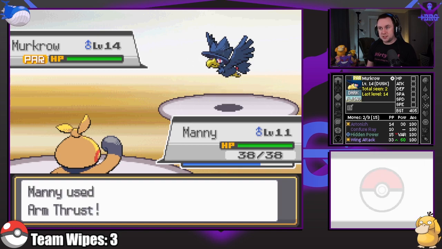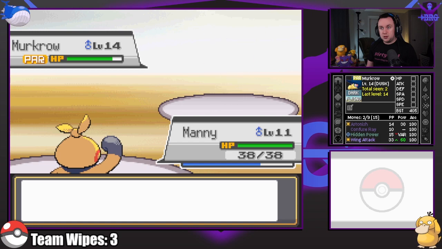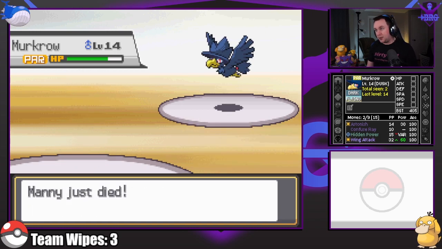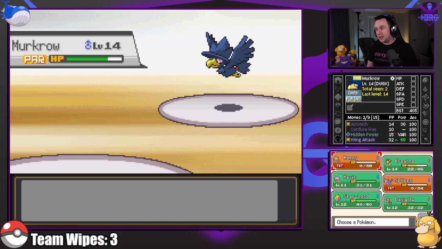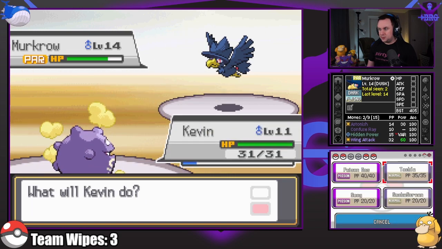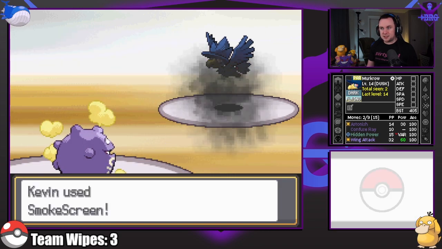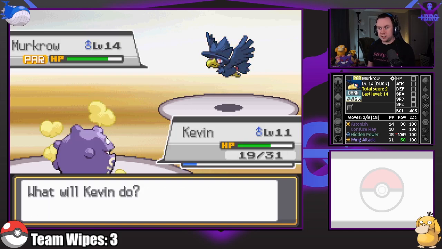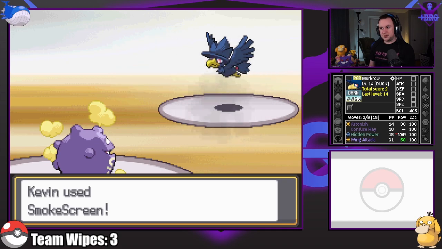So, Arm Thrust. That's not terrible. I just need it to hit more than two times. Para didn't work, and the accuracy lowering didn't work, because why would it? Okay, now we're sending in Kevin. Let's send in a Smoke Screen. Now you're minus two accuracy. Still hitting all your moves, because why not? Let's get you to minus three.